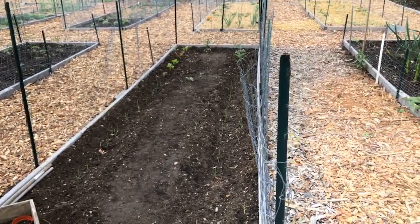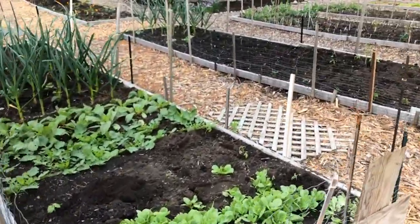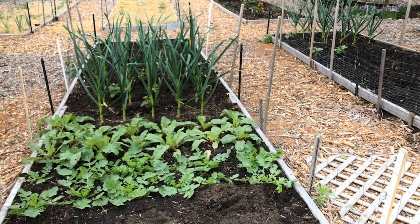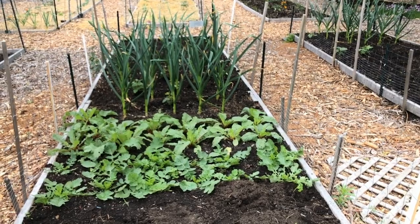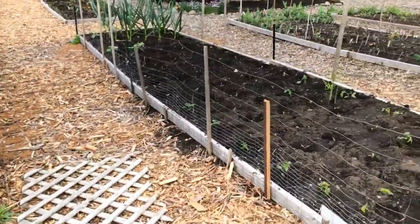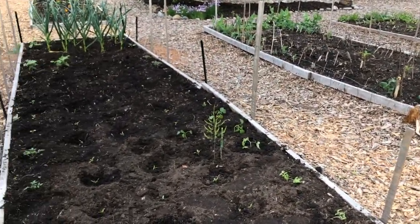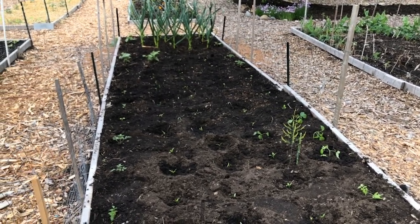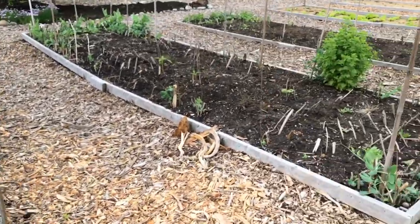Some really, really neat gardeners here. I am nowhere near as neat and tidy as many of these lovely people are. Some greens, lots of flea beetles, or slugs on this one probably actually. Garlic and beans mixed in together, which is an interesting combo. And I'm not exactly 100% sure what they've planted here, but this family is here all together and they work on it all together. So it'd be lovely to see that grow into something over the season.